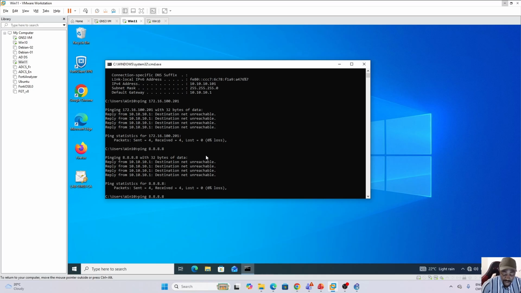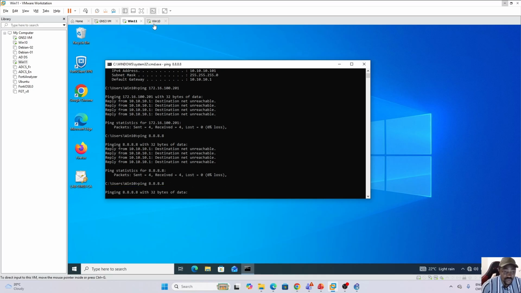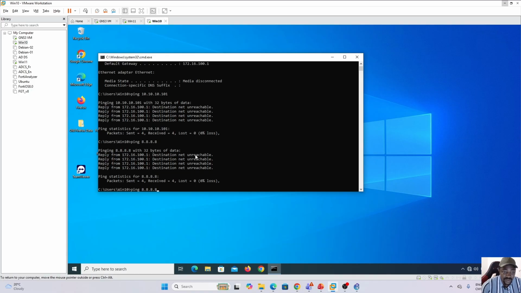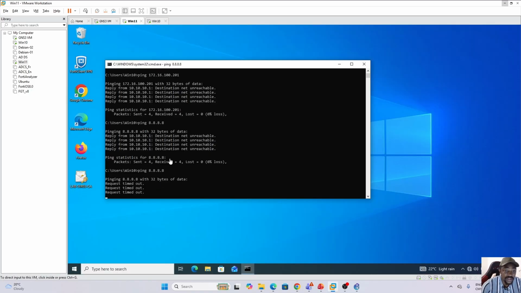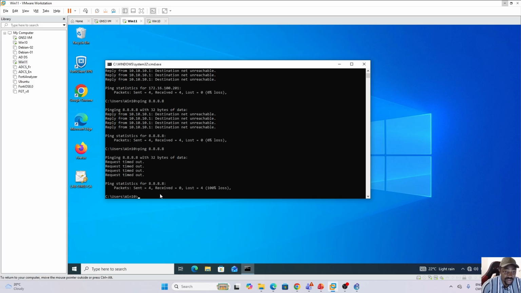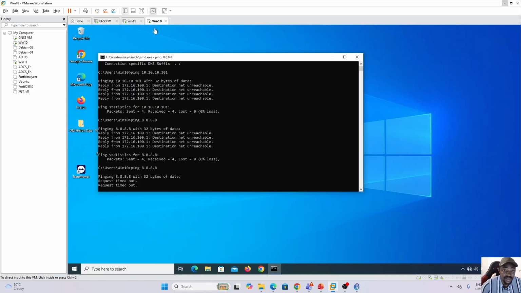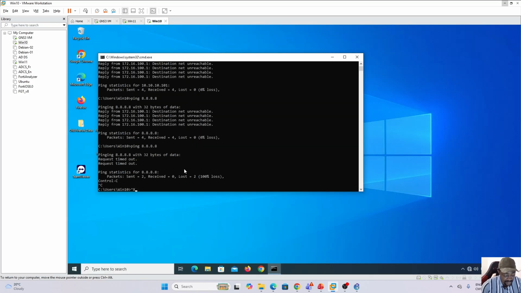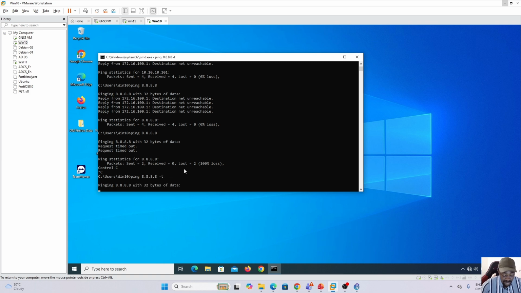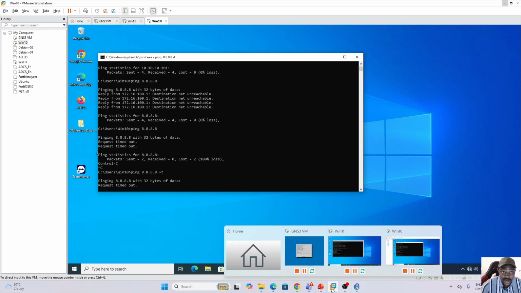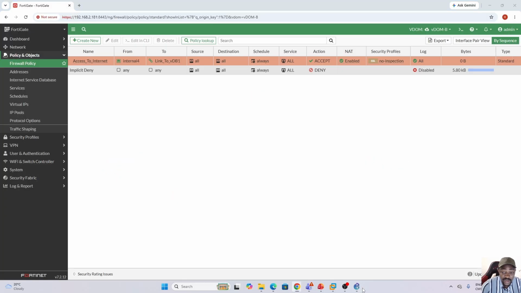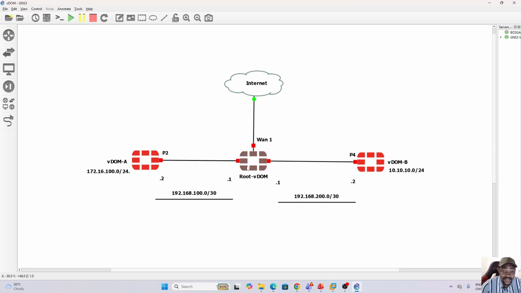So here on the workstation, if I try to send a ping to the internet, so here also if I try to send a ping to A.A.A, as you can see, this traffic is not reachable, right? So I'll just send a permanent ping like this. I'll do the same here on the other VLAN, on the other vDOM. Okay, so I'm sending permanent ping. So these pings are not going through because, as I explained, actually we don't have firewall policies at the root level.